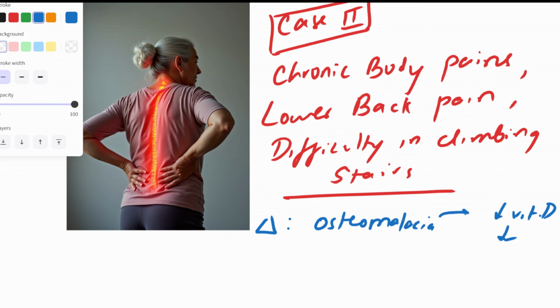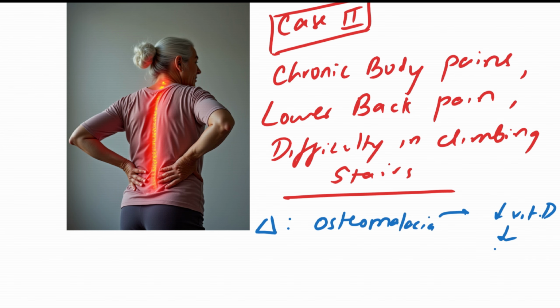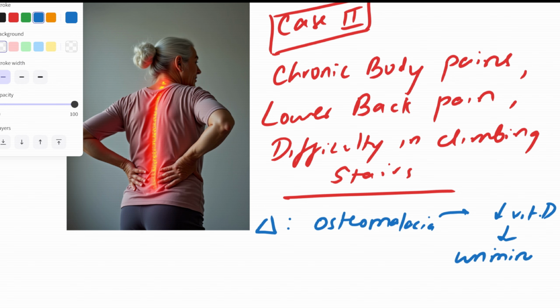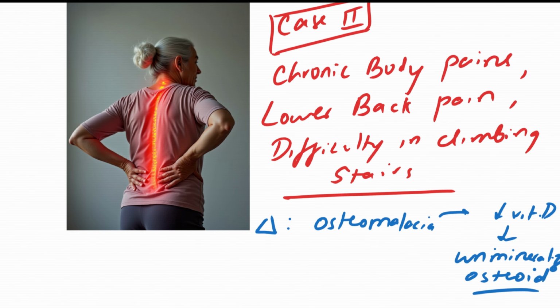This leads to the accumulation of unmineralized osteoid, resulting in soft, weak bones, diffuse bone pain, often worse with weight bearing, increased risk of atypical fractures, for example Looser zones on X-ray, and characteristic proximal muscle weakness or myopathy, which explains her difficulty climbing stairs. Elderly individuals are at high risk due to multiple factors: decreased skin synthesis of vitamin D3 with advanced age, reduced dietary intake, and sometimes impaired renal function affecting the crucial 1-alpha hydroxylase activity.